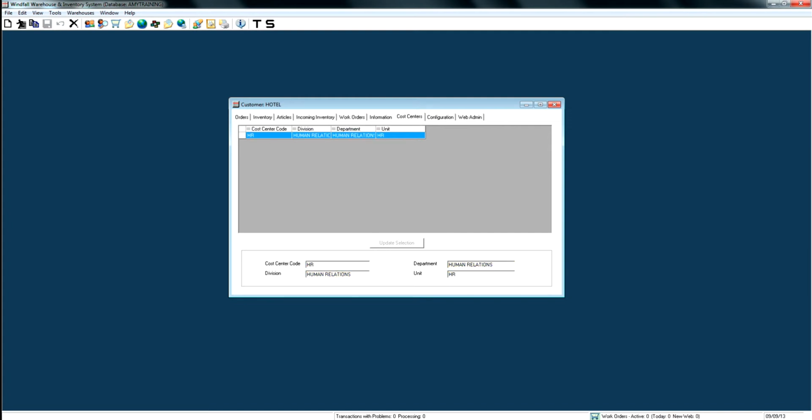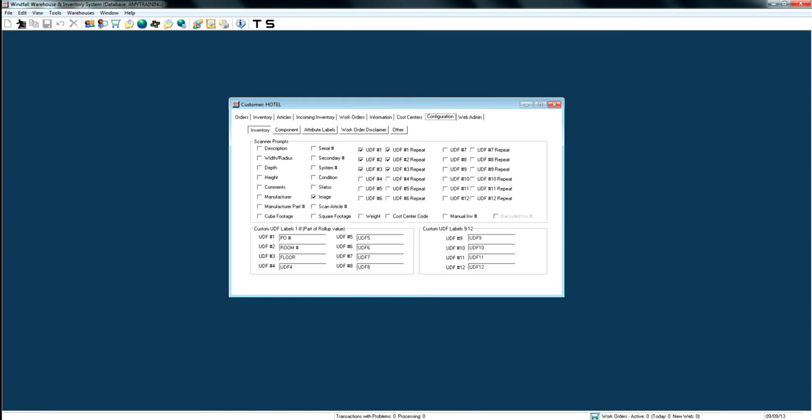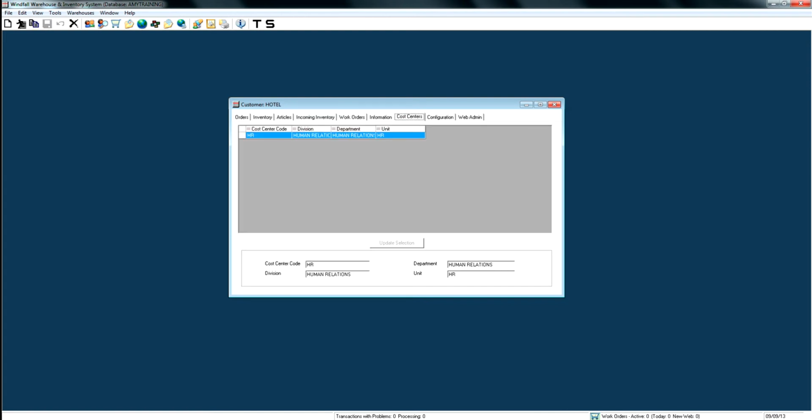If I ever wanted to assign cost center codes to pieces, I would go into the configuration tab and check cost center code as a field to collect, and cost center codes must be created prior to receiving product against them. So when you're scanning them in, you can assign the given cost center code that was created in Windfall. You have to select from one of the codes you've created prior.